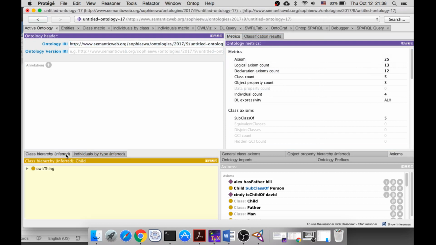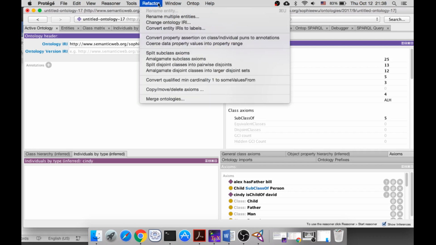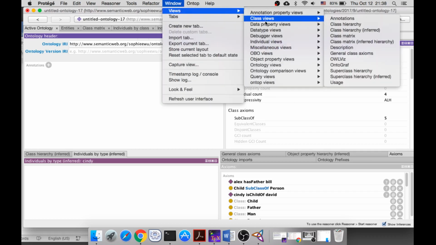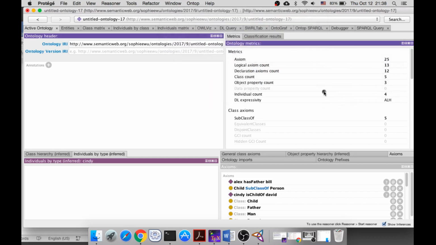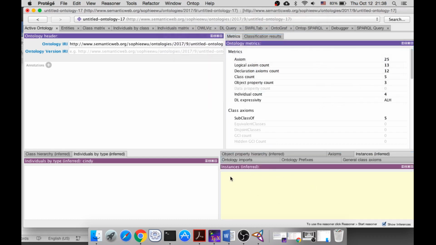Okay, so you will see two tabs. This is individual by type inferred. You could also add some more views, for instance, instances inferred. You can also leave it somewhere just for seeing the inference result.